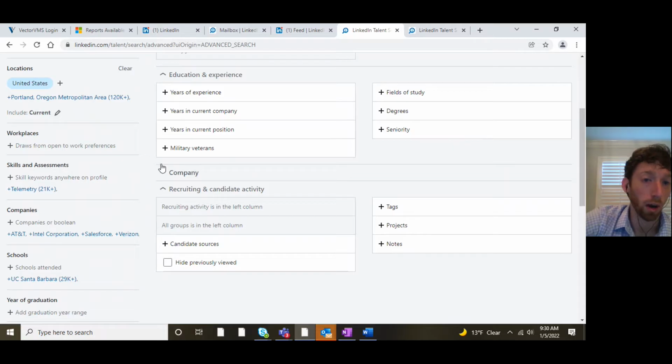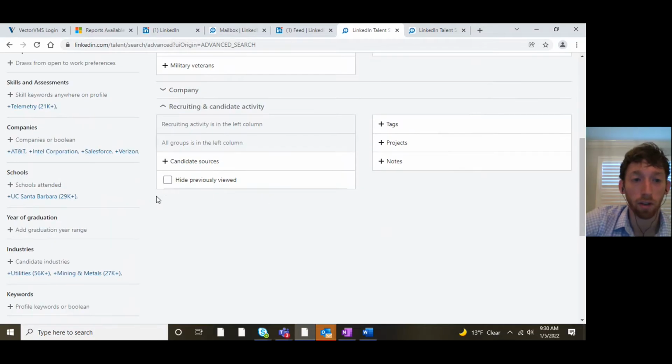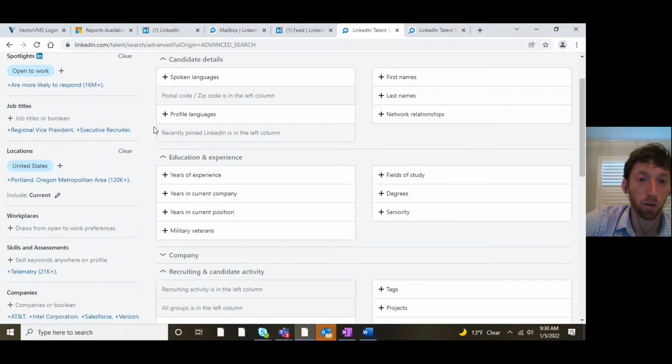One of the questions I would just ask yourself is, where could this potentially go wrong? And oftentimes the answer is that it requires the person who has the profile to take an extra step. Again, that's why I don't like the idea of leaning too heavily on skills and assessments, because it requires, even if they have iOS all over their LinkedIn profile, it's only going to pull up in skills and assessments if they've taken that extra step of including it on their profile. Okay.